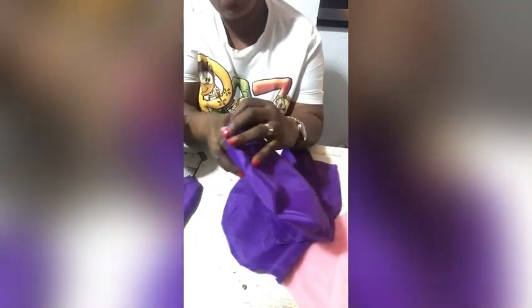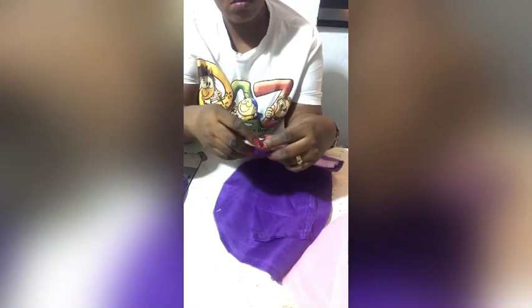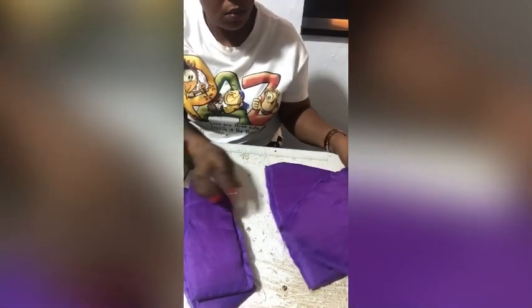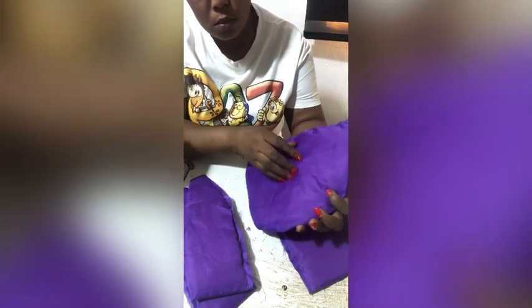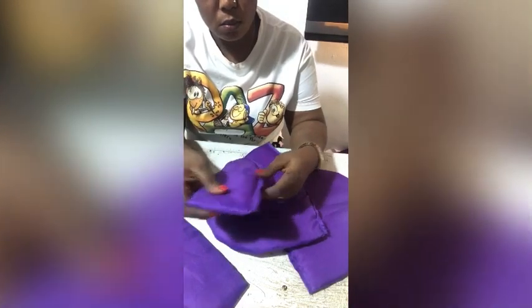Do you understand? Remember, the hip is 2 inches added to the main hip. If the hip is 40, you add 2 inches to it, making it 42. When shaping the main dress, you are shaping 42. For example, the person's hip is 40, you shape the cloth with 42 because this will give you extra 2 inches to the hip. Then this part I'm touching now is the part that is trimmed.